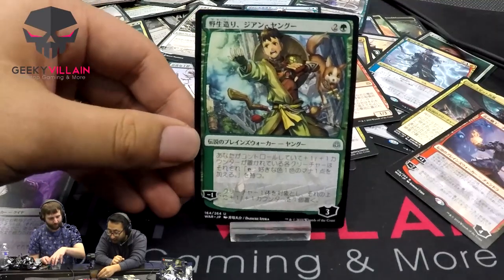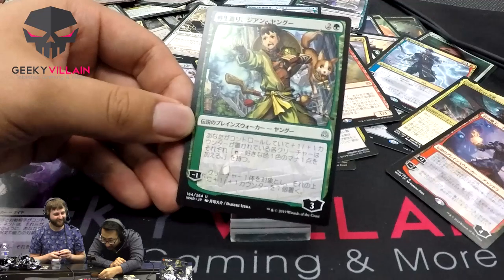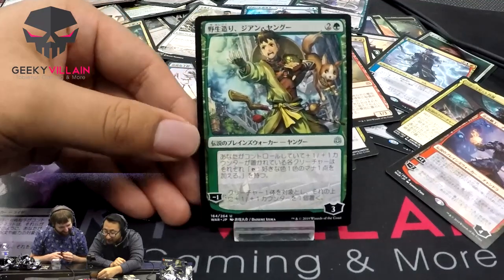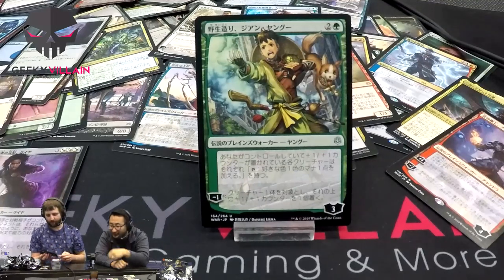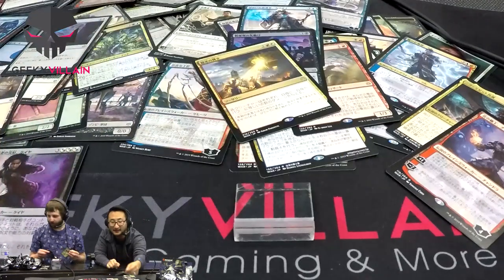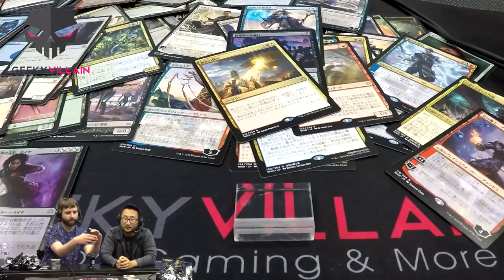Zhang Wu. It's the alt art. It's super cute. I'm not gonna lie, it's super cute. Daisuke Izuka, I believe, did it. I forgot what artwork he was doing, but it's definitely cute. You got the dog on the side and everything. I'm definitely digging it. Regardless of how productive he is in battle, you're going to cheer him on because he has got the best boy companion with him. The best boy.